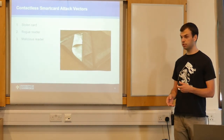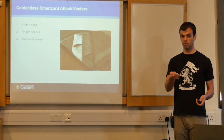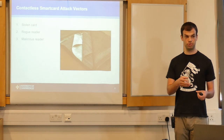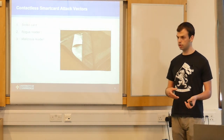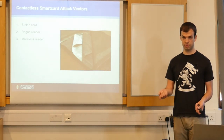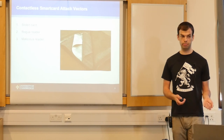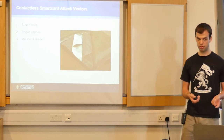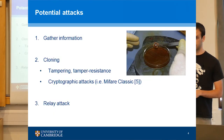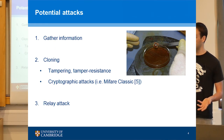Another one is using a malicious reader. Whenever we hold our cards up to a reader, we don't know if that reader is getting extra information. From our viewpoint, normally it's just opening a door or allowing us to pay for something. But in reality, it could have been tampered with and could be collecting some other information or doing some other transactions. So with those three attack vectors, what attacks can actually be carried out?